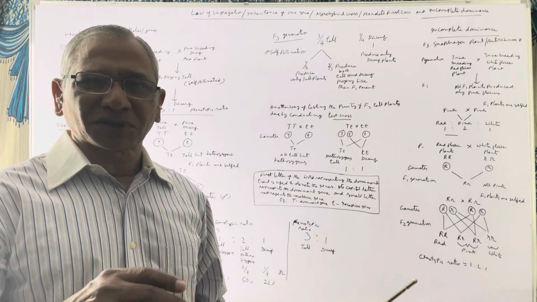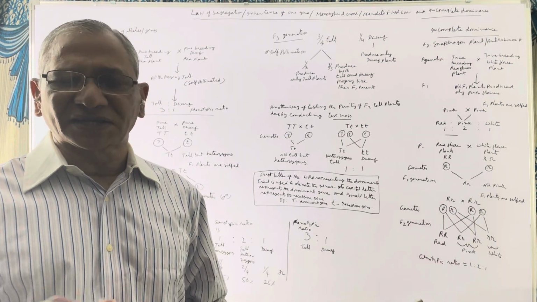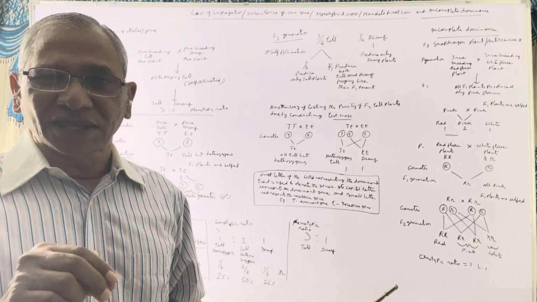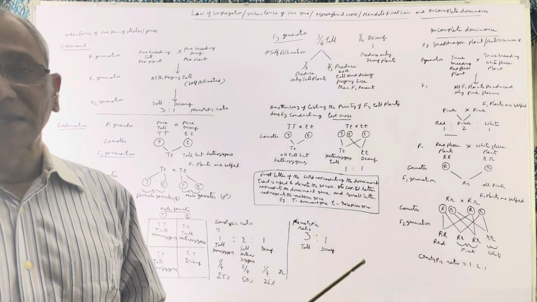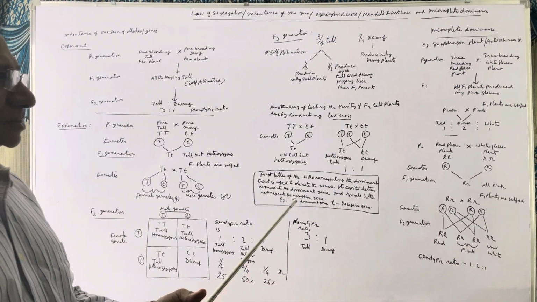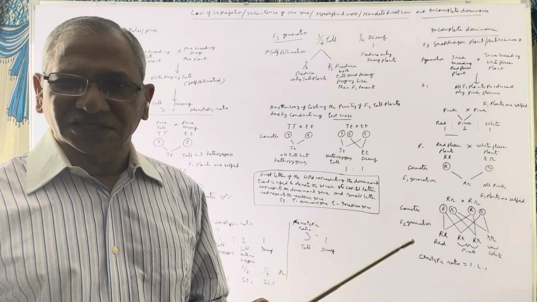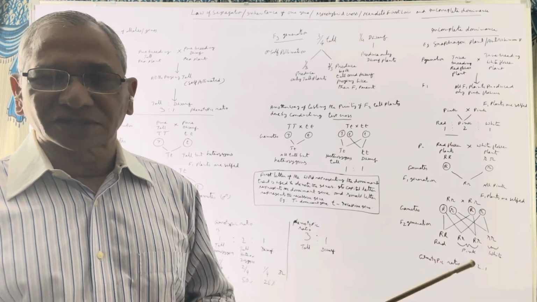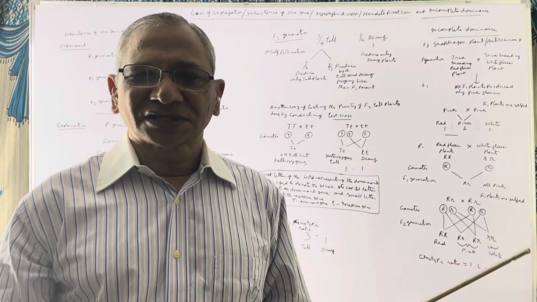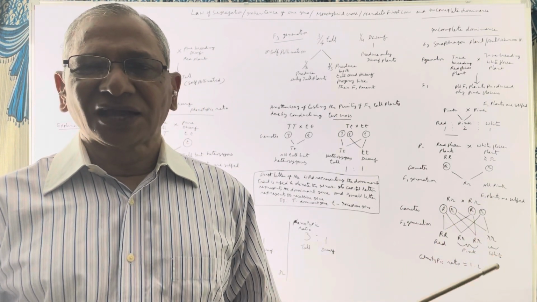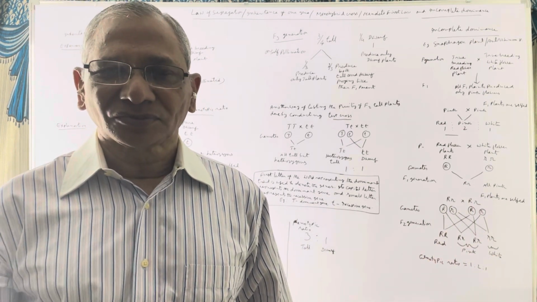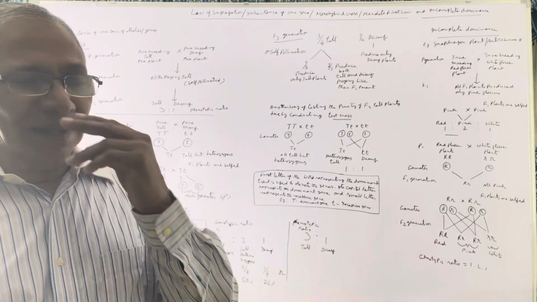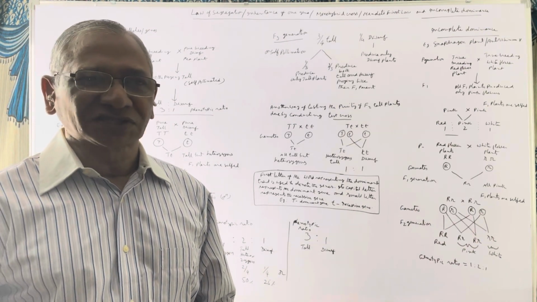So after repeating the experiment many times with the same trait and with other traits, Mendel came to the conclusion that there is something definite, a rule, in the inheritance of the genes or alleles. Then, how to explain these results? He conducted an experiment, so the experimental results have to be analyzed. The intelligence of a scientist lies in analyzing the results and arriving at the right conclusion. And Mendel was a successful scientist. He properly analyzed his results. Now let us see how he analyzed the results.